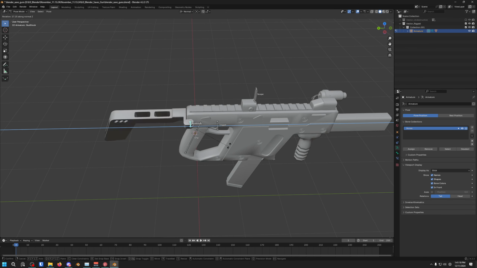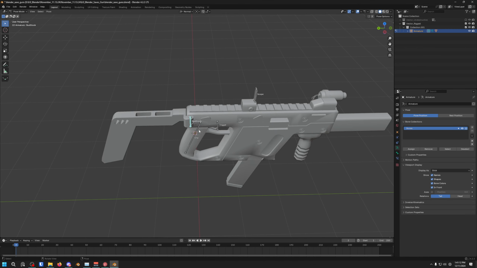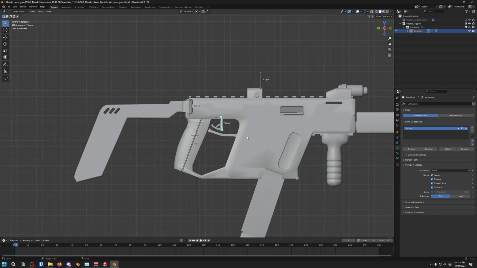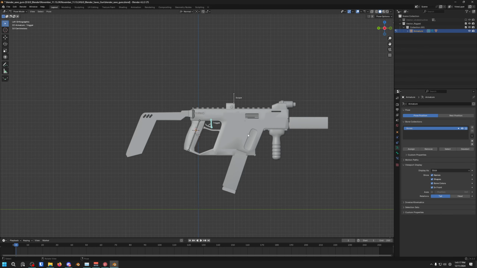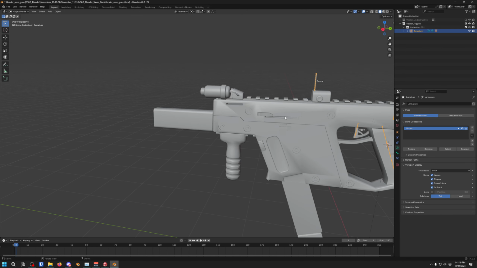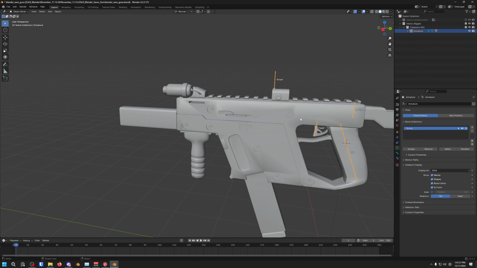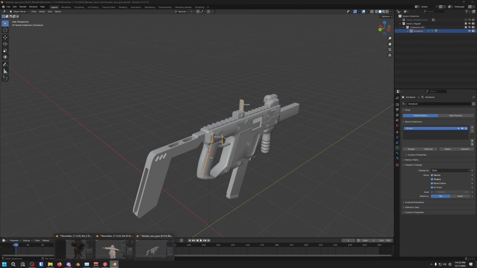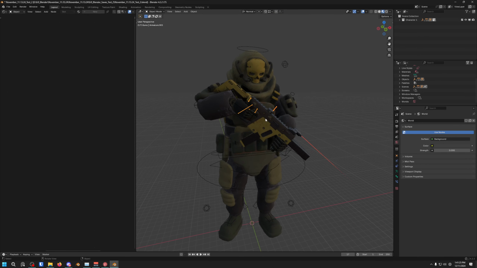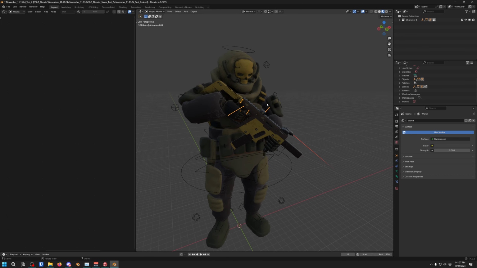This here can fold up. Grip is the root. Trigger just goes in and out. Boom, boom, boom. I didn't add the hammer going back. Maybe in the future. Oh, excuse me. I just want to pose these guys.